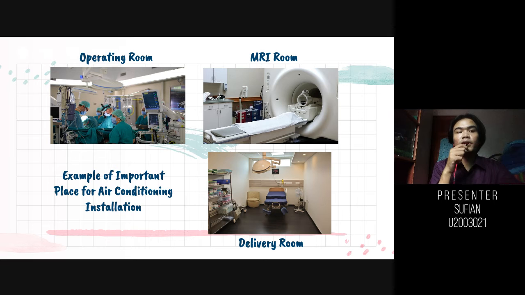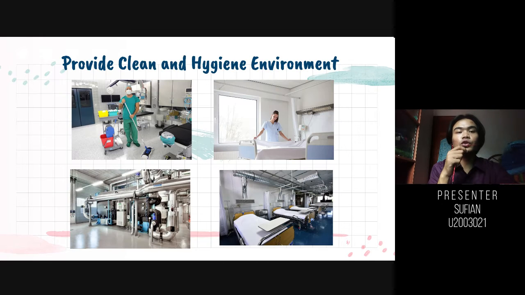For example, in the operating theatre, air conditioning is very important. This helps to control the temperature, moisture and sterile filtration. And there are a few units in the hospital considered as necessary, such as delivery room, radiology room, recovery room, intensive care unit, CT and MRI room. Air conditioning has contributed to the survival and comfort of the hospital. Air conditioning also helps the hospital environment stay clean and hygienic. The patient will be healthy and happy in a comfortable environment if the air conditioning is installed properly.